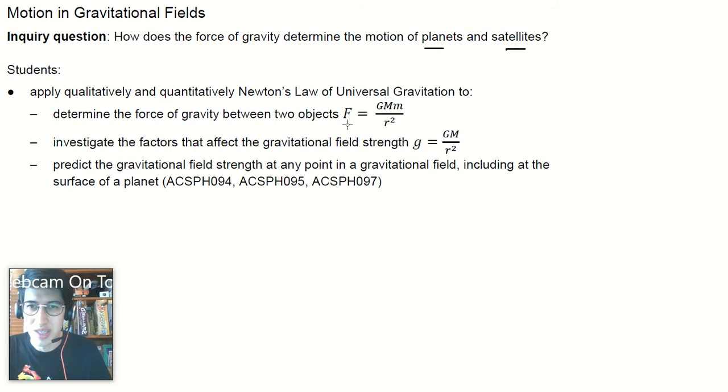Now let's look at these equations. Let's look at them for what they are first and then relate them to satellites. So, determine the force of gravity between two objects. So any two objects, even these two marking pens, will have the force of gravity pulling them towards each other. That force is going to be equal to capital G. Don't confuse with lowercase g. Capital G is the universal gravitational constant, which is 6.67 times 10 to the negative 11. M and M, capital M, these are the two masses of the two objects.